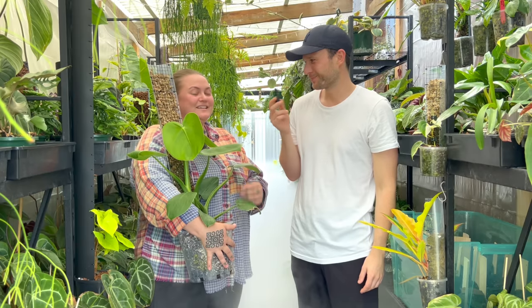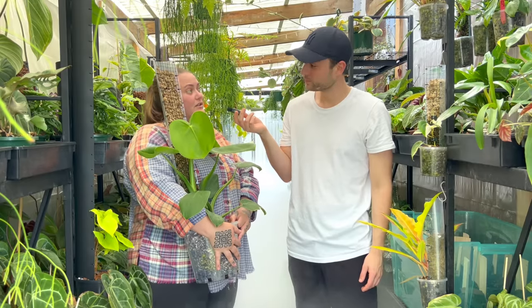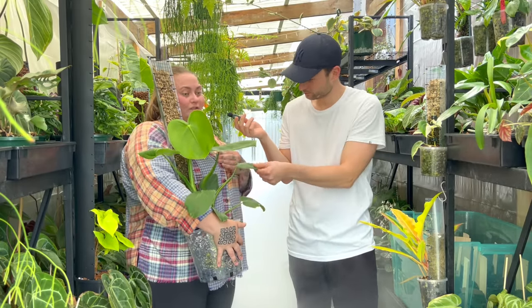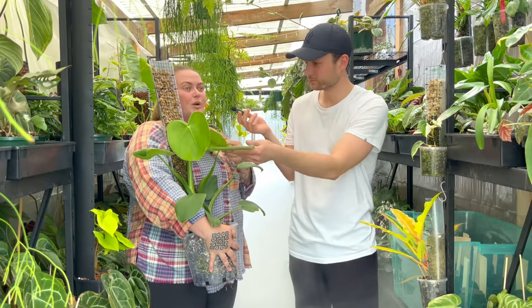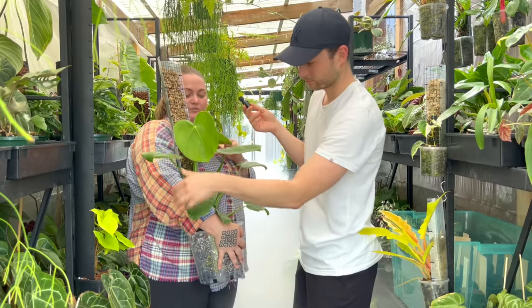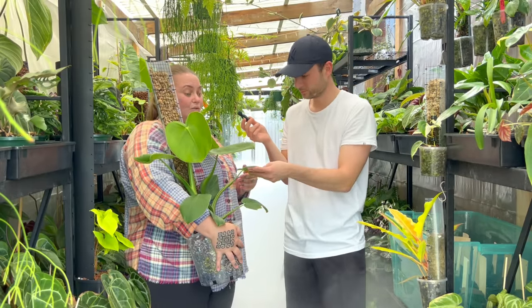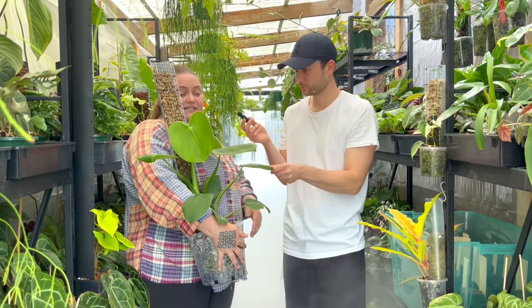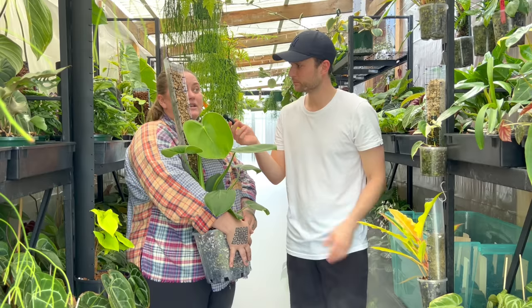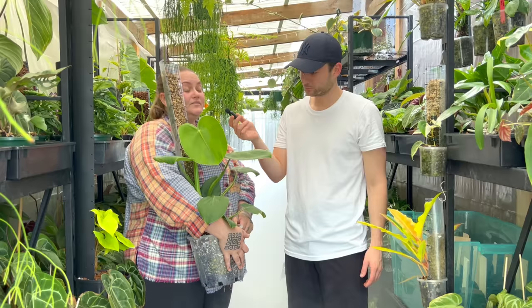Any tips? Honestly, I've had great success with this plant. I have heard some people find it a little bit tricky to propagate. I haven't gotten to that point yet. But if you're growing it on a grow vertical like this, propagation is going to be so easy. It really comes down to getting it really well rooted into the pole so that when you make the cuts and the segments, it will survive. Overall, growing this has been a real pleasure so far. It's really enjoyed the atmosphere that I've created in the greenhouse. And having it on a grow vertical has made a world of difference to support it.